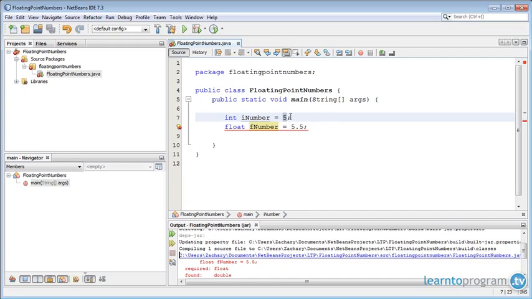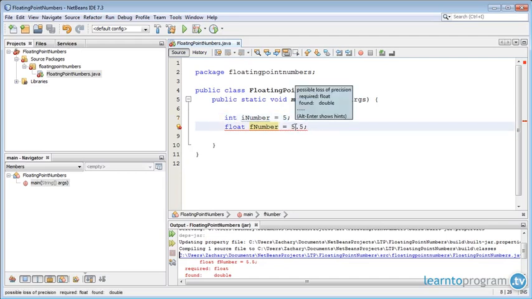When we type out a number without any decimal places, the type that it's assumed to be is integer. So our assignment on line 7 works just great. However, a number with decimal places is assumed to be this type called double, which we'll talk about a little later. It's a sister type of float, but it's not quite the same. So what we need to do is tell Java to treat this 5.5 here as a float type number. To do that, all we need to do is put an F after the digits.